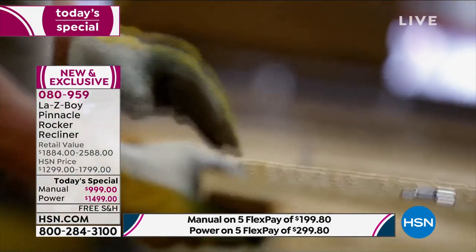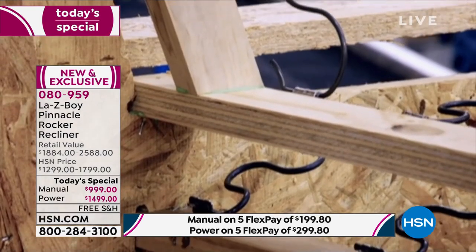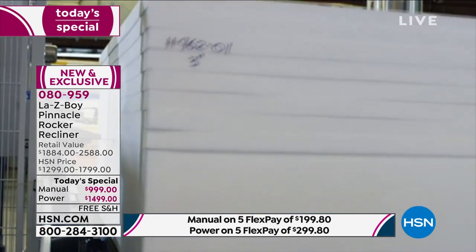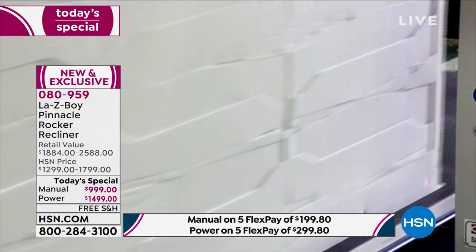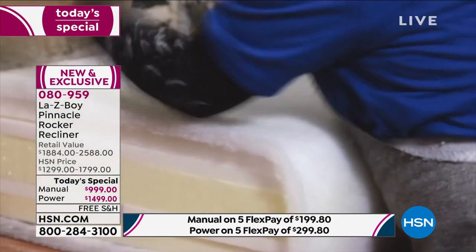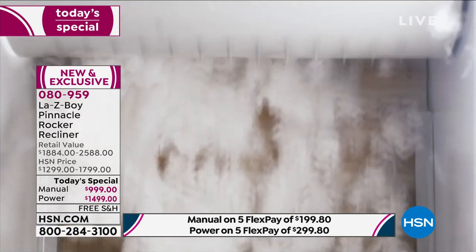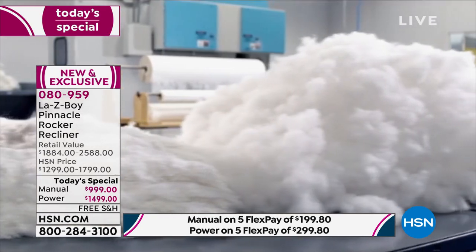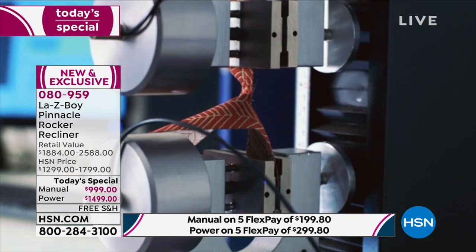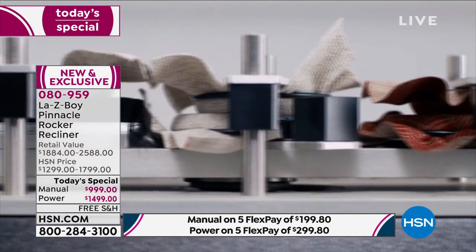We stamp our own product. We inspect and drill all of our own wood pieces. We pressure-measure everything for strength and stability. We cut our own foam so that it's precision cut. Here are your cushions being put together — they're designed for each seat individually. And then our blown fiber back, which is what's in the back of the pinnacle — we toss it three times to make sure it's got the right fullness.